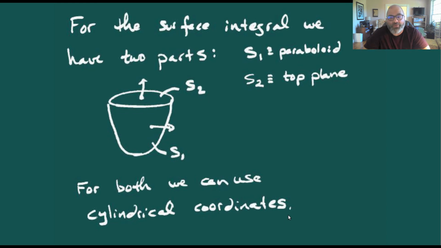So now, what happens with our surface integral? Well, for the surface integral, it's a little more complicated because our surface really has two parts to it. Remember that our surface has got to enclose this volume, so we've got the volume below that's going to be this paraboloid, so that's our surface S1, and then we've got another surface S2 that's going to be the top where the plane slices through that paraboloid. And in both of these cases, it's probably easiest to parameterize these surfaces in terms of our cylindrical coordinates.